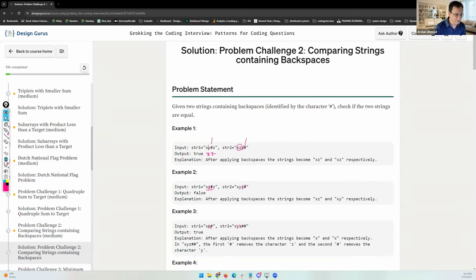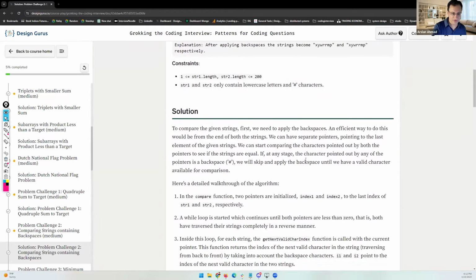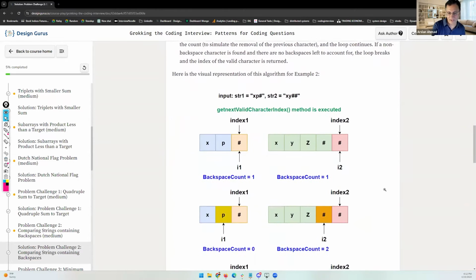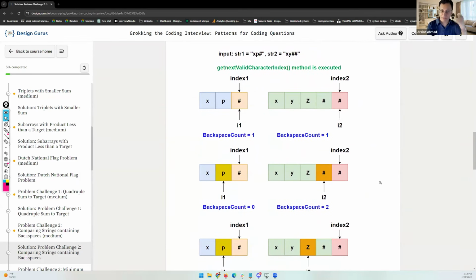Okay. So we can use a similar 2 pointer approach, and the idea over here is let's iterate from the back, because if you try to iterate from the beginning, for example, let's say over here, if we're trying to iterate from here and here, we don't know whether this character will go away or not, because there could be a backspace right after it, and this would be going away.